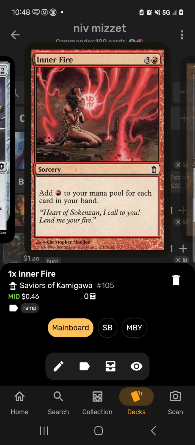Thought Vessel, Inner Fire. Once you have so many cards in hand, this could just win you the game. I mean, if you draw 20 off of Price of Progress, and then you play Inner Fire with 20 cards in hand, yeah, 20 red mana you can do a lot with.